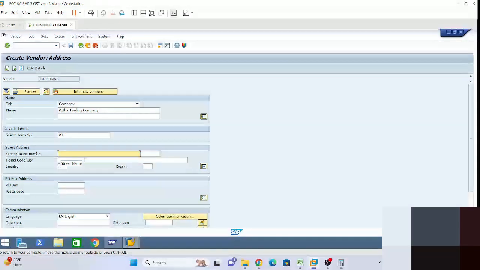Street one, any address; I'm giving a Hyderabad address only. Country IN, region 36.